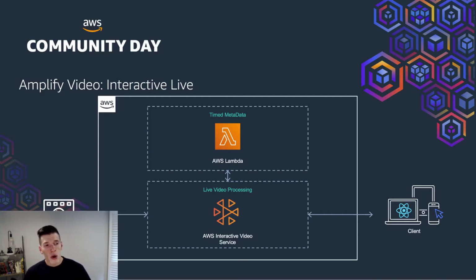And so the plugin will be creating a new instance of the interactive video service, or IVS, and alongside that we'll be creating a time metadata Lambda function. Basically what that allows you to do is enrich the live streaming experience. So you could potentially add annotations to your video. You can potentially enrich the whole playback capability by sending information back to your users at the specified time that you require.